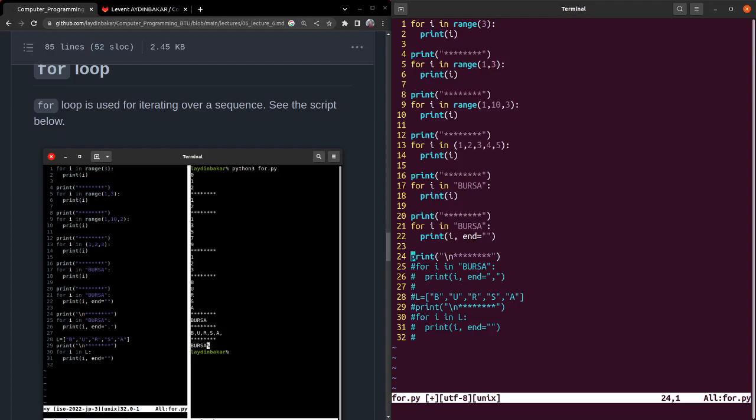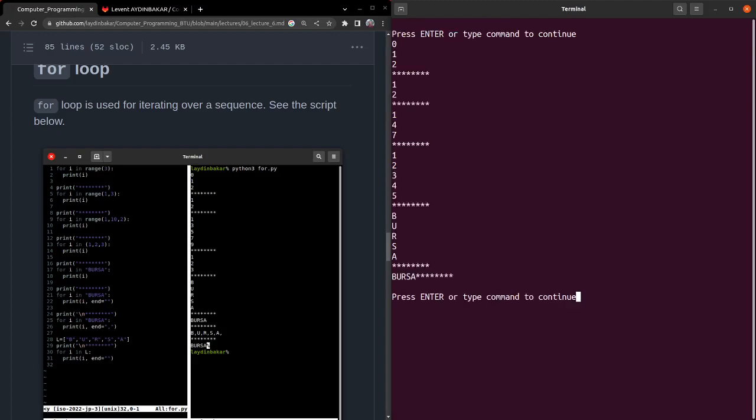But if we use that option here, we should put this \n to take these stars into the next line. First remove this and see what happens. Save it and then press F2.